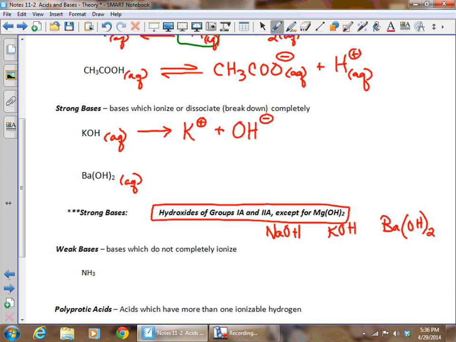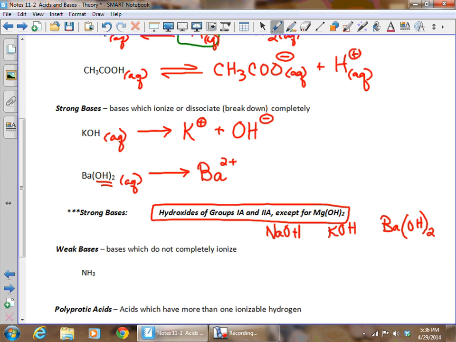For instance, barium hydroxide. It is strong. It's going to react with a strong arrow, and we're going to form the barium ion. Now watch it in this case because barium has a 2+ charge. Notice that it's combined with 2 hydroxides, so it's going to be a 2+ charge.